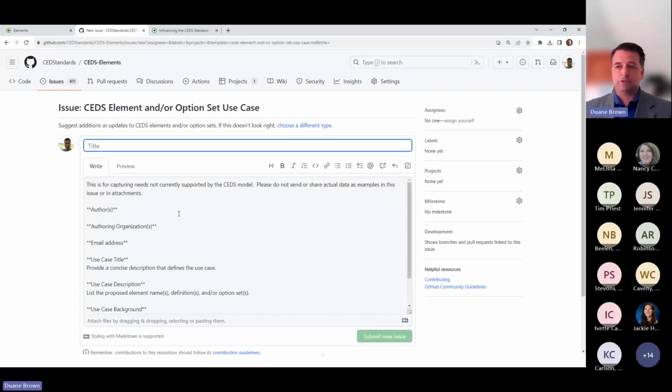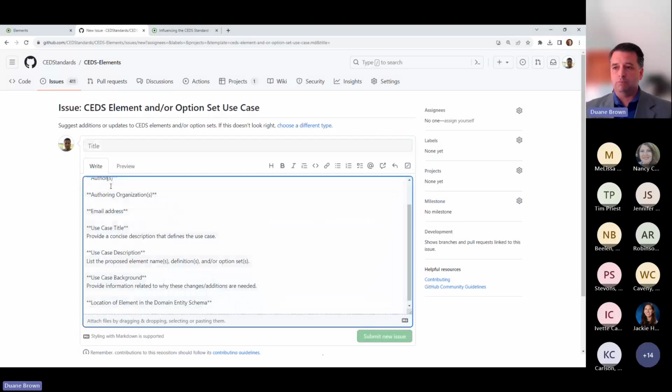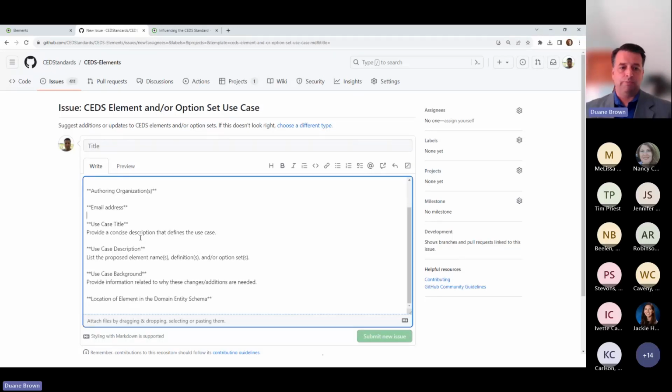So there are a couple of things we need to know right off the bat. One, who are you? So the author. Who are you representing? And an email address so that others can get a hold of you, so that CEDS can get a hold of you and want to join in the work that you're going to do for the community and participate in that. Then there are basic pieces of information to start the ticket. So the title, again, just repeated from the top of the ticket, and then we get to the main point. Down here, you describe what you need and some background.